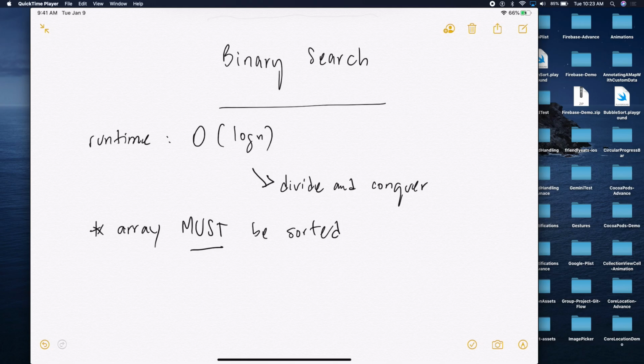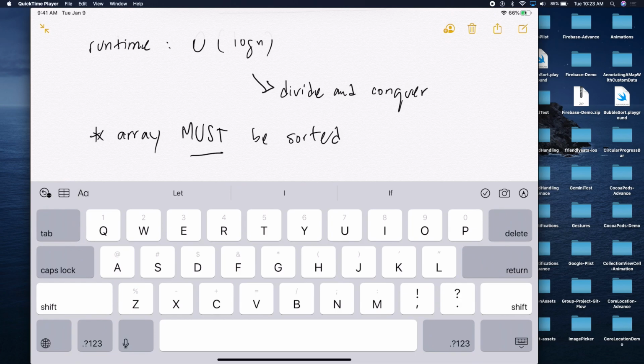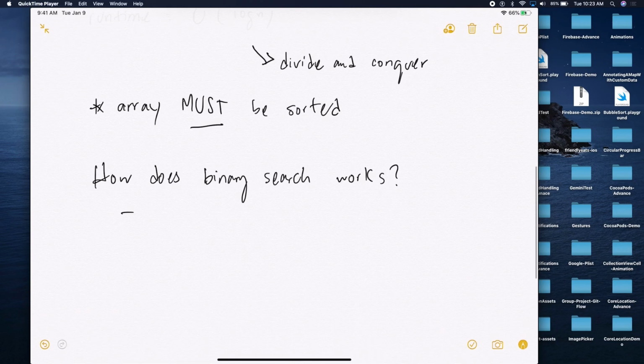And every time we go through the array, we find the middle index. Well, how does it work? Array, we said, must be sorted, right?